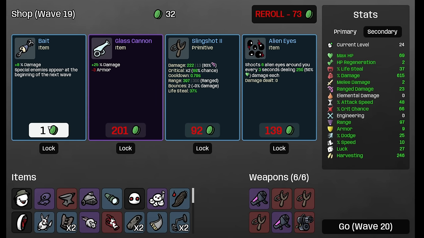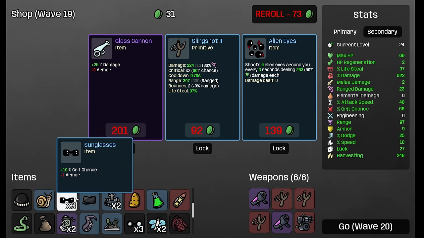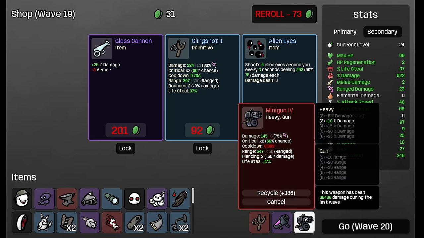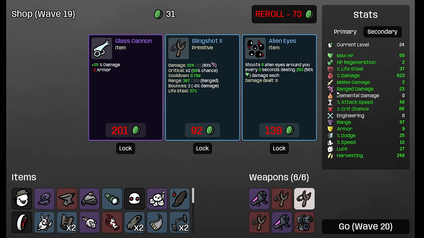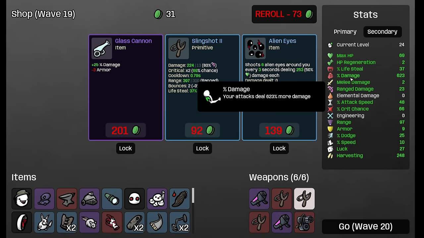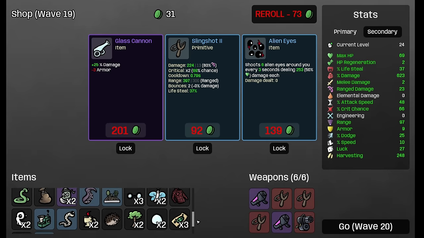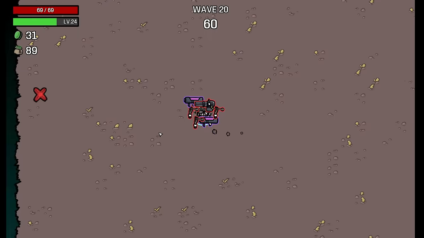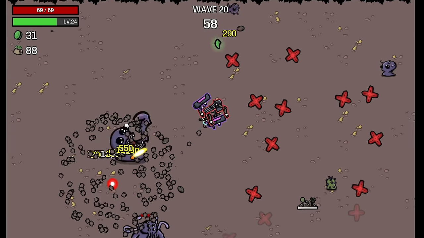I wonder, when you get enough of them, these per wave, is this enough to deal with post-20? Unless they stop scaling, I guess. But yeah, this is a final check-in, and there's the percent damage. Oh my god. Here are the items, in case you're wondering, we got 65 bait. Okay, where are the bosses? There is the first one. How quickly do we kill them?